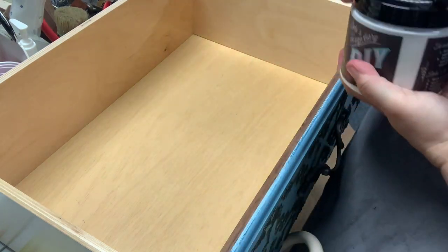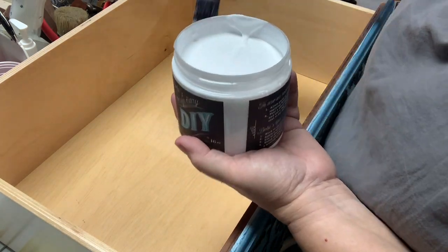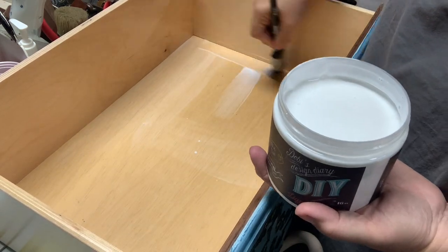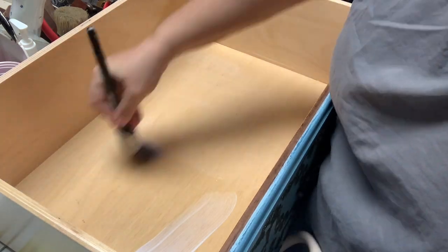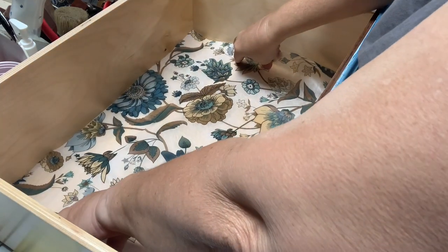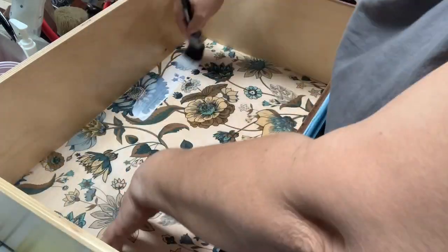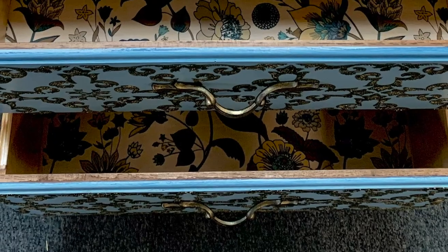We are now on to the last part where we're going to add that paper to the drawers — finally the inspiration. I am using DIY's Crystal Clear Chandelier liquid patina and I am just going to give it a good coating to adhere my paper. This is a really great medium for decoupage — I really love it. It has a great sheen and a great feeling afterwards and it does well with this sort of heavier paper. I've already pre-cut the paper, I'm just laying it down carefully and then I'm going to do the same thing right over it and add another layer of the Crystal Clear Chandelier liquid patina. A quick reminder of what we started off with and just how far we've come.